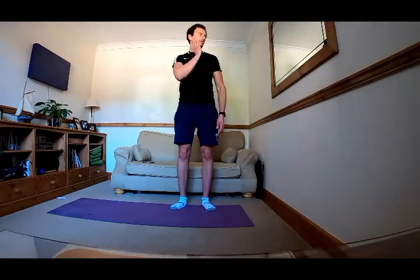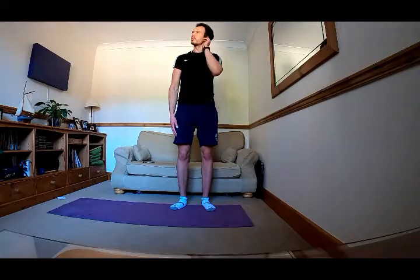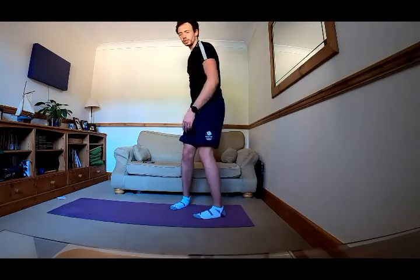That's what we're going to do: tilt the head to 90 degrees, bring this hand down so you feel the stretch up there. Amazing, then we're going to do the other side, so you're going to tilt the head. Turn the head to 90 degrees and then bring this hand down so you can feel the stretch down the side.